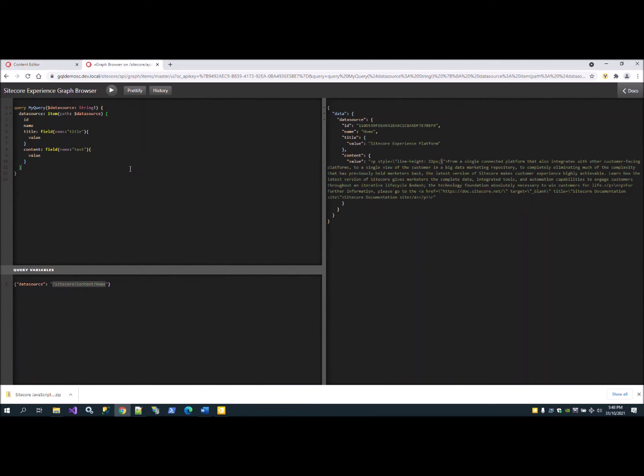So what have we done? We've installed the JSS server components. We've configured our Sitecore solution and created an endpoint config. We've created an API key, and we've looked at how we can then access the GraphQL API. And we've had a look at the Experience Graph Browser, or the UI. And I think that's probably enough for this first video. In the next one, we'll come back and we'll start taking a bit of a deeper look at how to construct these queries. So thanks for your time.